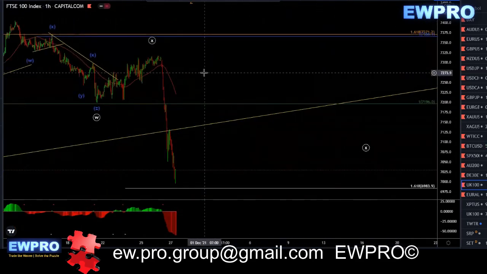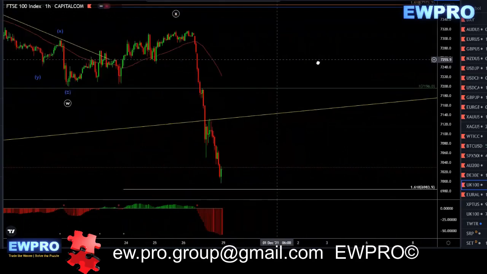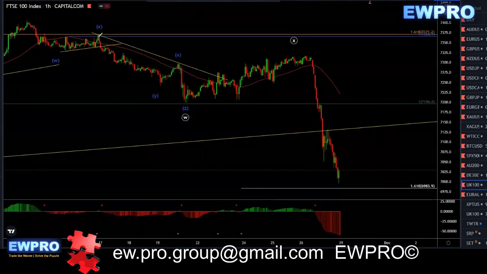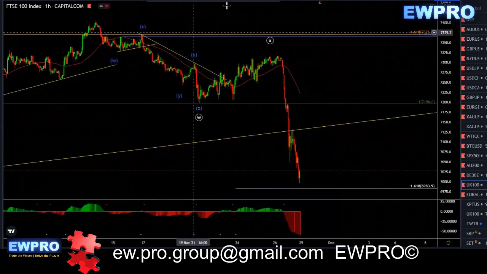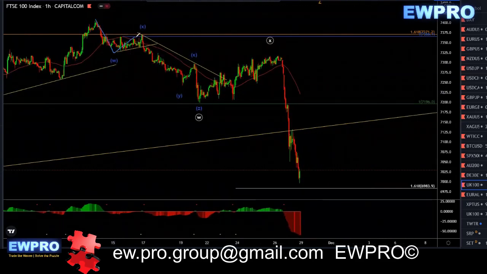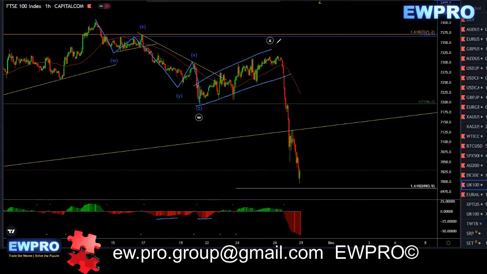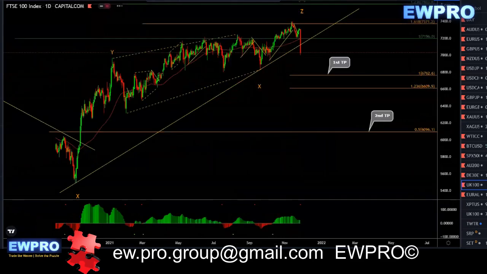On the H1, if you look at my TradingView idea, you'll see that I got in, like I showed last week, just under this 100 fib here. So we're looking at that W, X, Y, X2, and then a Z down. Like I said last week, we didn't have bullish divergence, so I was holding it, and we're looking for that larger correction. We got that larger correction. We got the X2 on the H4, and then it fell over. So I hope some of you got in this one, and hold it.